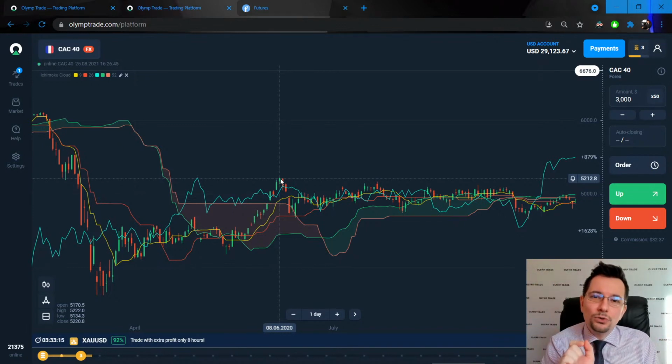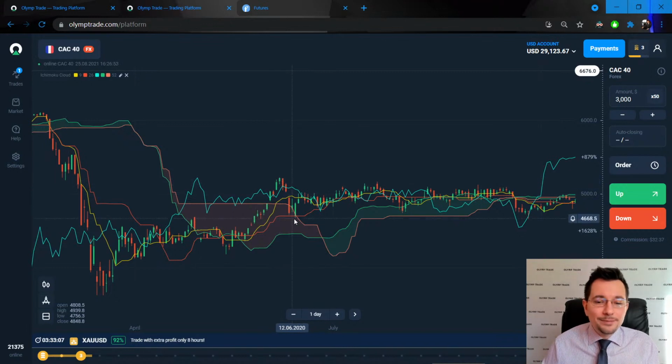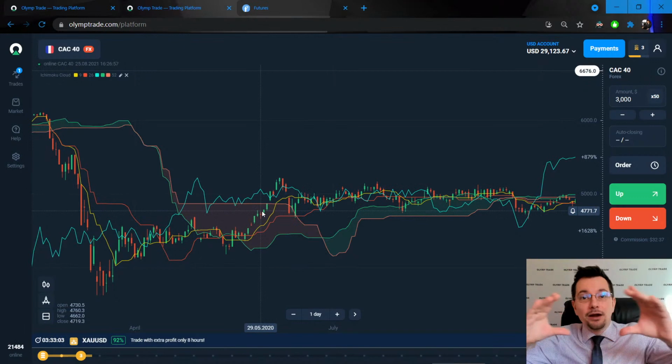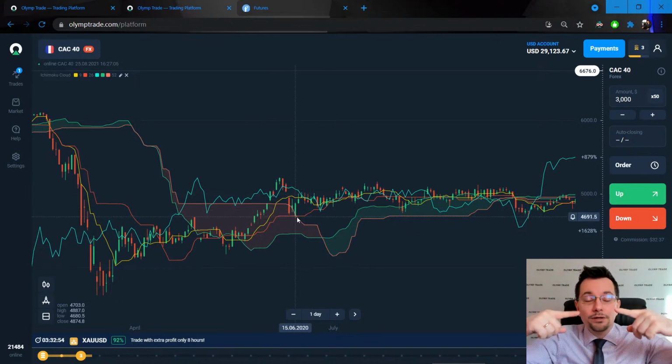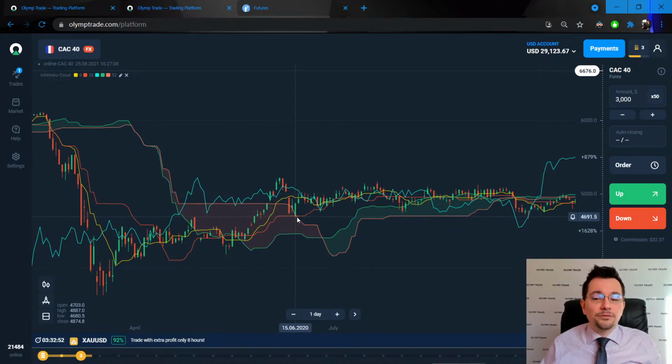And remember, the Ichimoku cloud says that when we're trading above some sort of level, then that is when we want to start buying. And then when we retrace back down to the cloud, which is an area of support now, and also the 26 period moving average here, which is also a line of support, all of that together provides you with a really good buying opportunity right here.